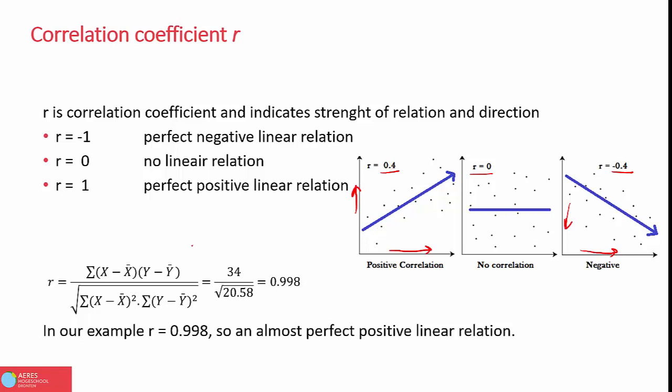Here on the bottom we see the formula, and it works the same as with calculating the A and the B values in our equation of Y hat. If you continue doing so, we calculated this value of 34. So this is the sum of all X minus X average squared times Y minus Y average squared. If we take that from the table in the previous slide, we end up with a correlation coefficient of 0.998, which is an almost perfect positive linear relation between advert costs and profit.